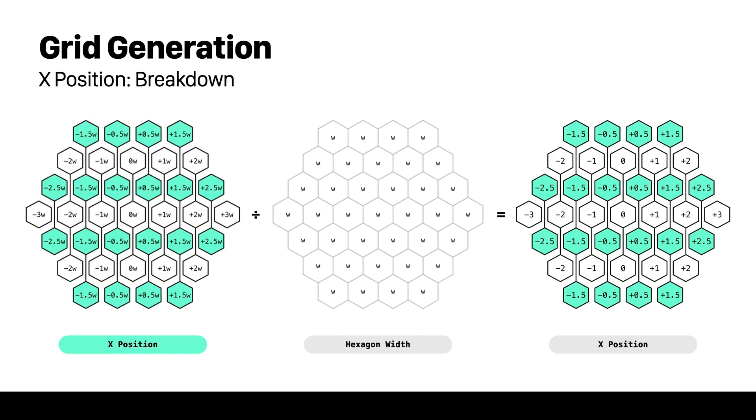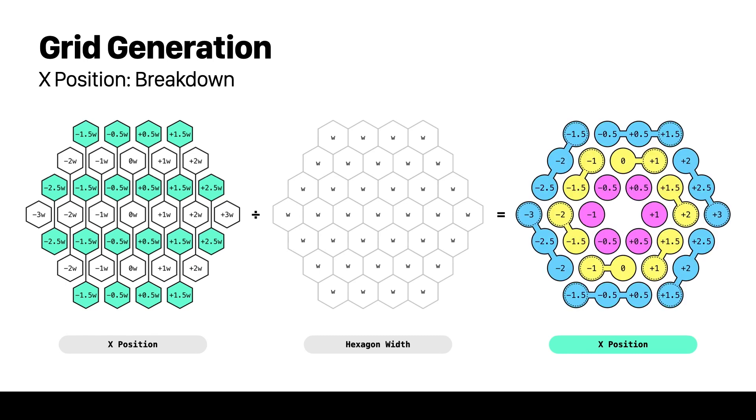Let's move to the x position. I saved this for last as it's a more complex process. By laying down the points we get those values for the x position. We will divide those values with the hexagon width to get something cleaner to work with. Let's also change the colors layout to help recognize some patterns. I'm going to break down this sequence into two parts for clarity.